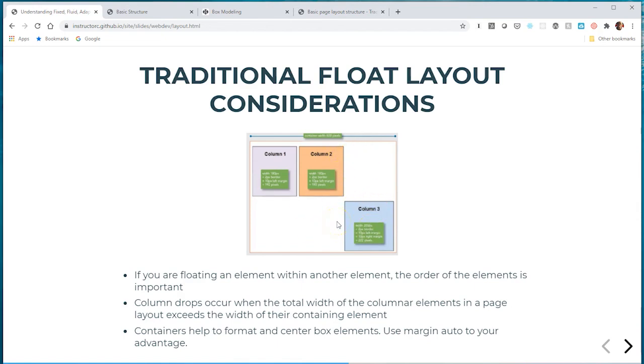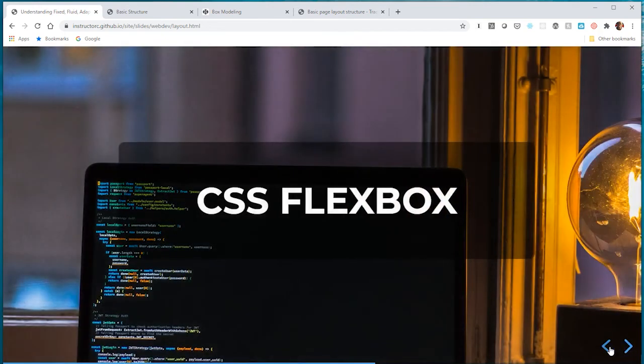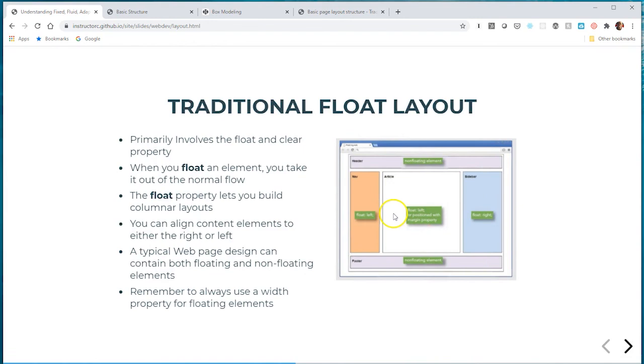And so, like I said, if you're working with a fixed site, or a portion of your site is going to be fixed, you have to do the mathematical calculation to take into consideration the full width of the available space for each of your various columns. So again, that's the traditional float layout, where to get these boxes to align next to one another, you use the float property. In this case, we said float left. You could say float right, and then give these box elements some padding and margin to create some space in between them. Our non-floating elements are the header and the footer.